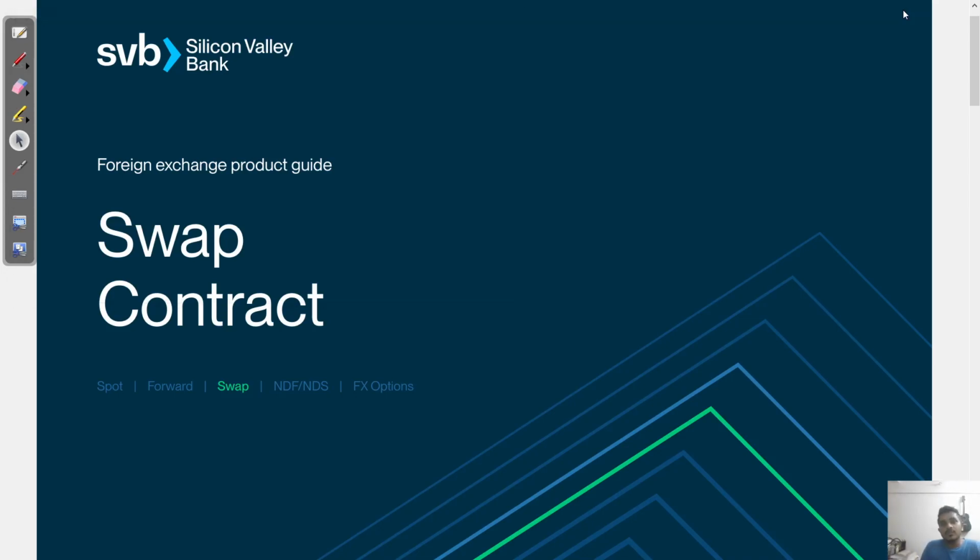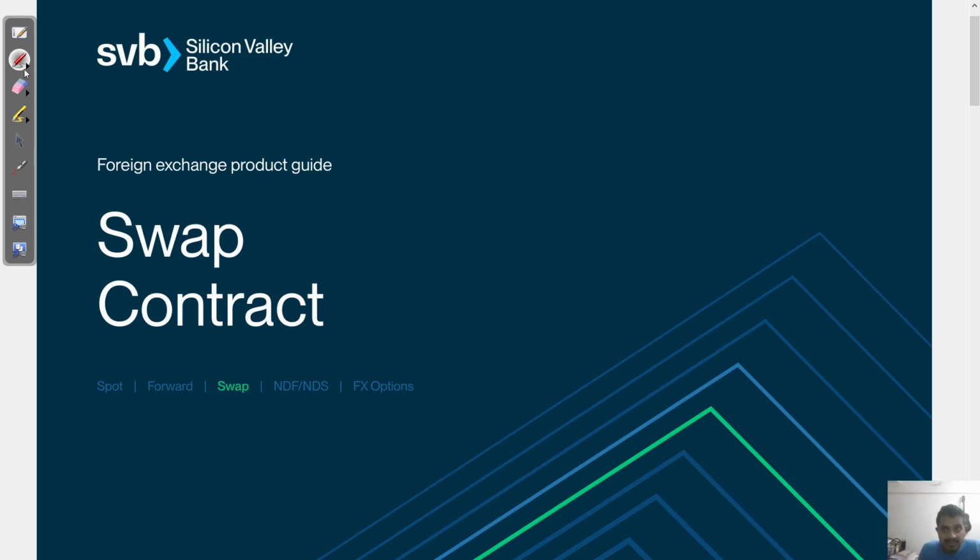Moving forward in the world of FX instruments, today we're going to talk about something known as an FX swap. Now we have already covered three types of FX instruments: FX options, FX forward, and FX spot. So today we're going to look at something known as an FX swap contract. We have already touched upon the term swap when talking about interest rate swaps, but it's a bit different in FX swap.